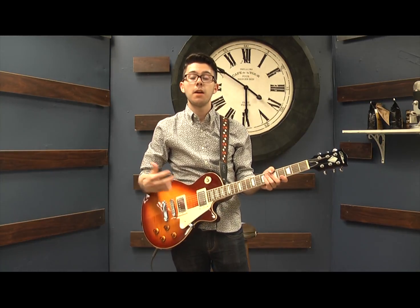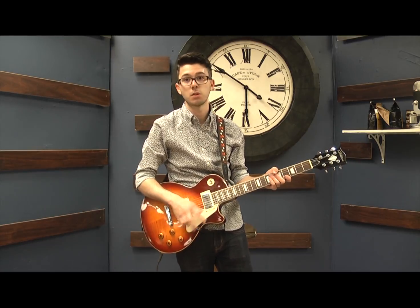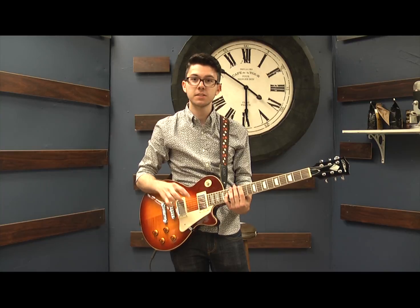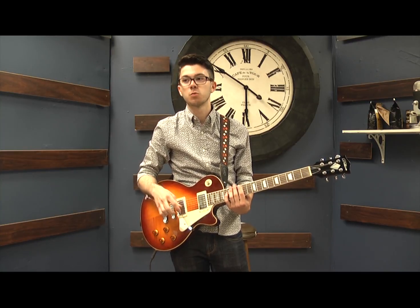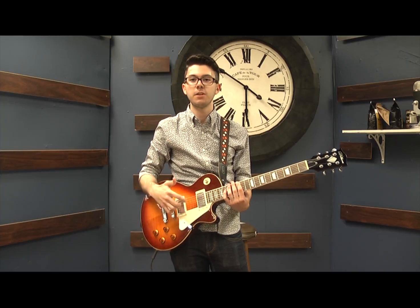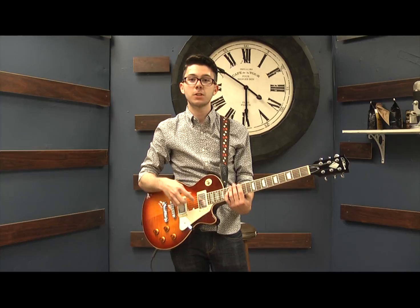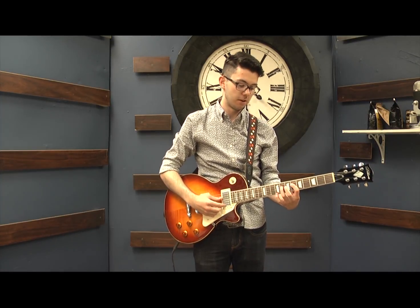So again, that also depends on whatever distortion effects you're using, so as you can tell there wasn't that much on there. Alright, now let's switch to the middle position. So if the neck is the high end, really warm, really bright, the bridge is going to be the low end, which is the really gritty, really heavy, hard rock sound, which is normally everyone's favorite. So the middle is going to be a mixture of both. This is your middle of the road. So again, same thing. Here we go.